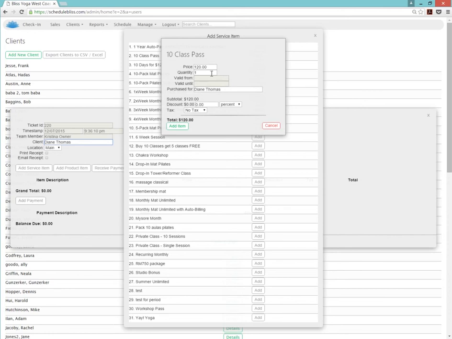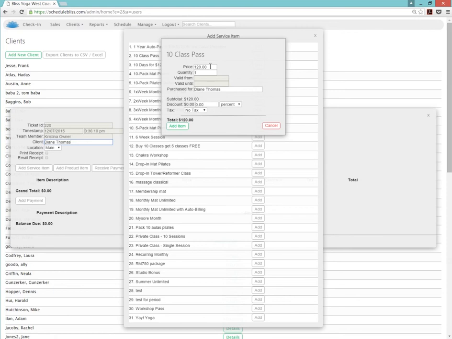Now you can see here that the 10 class pass that Diane previously had cost $120, but you don't want to necessarily enter in a new sales transaction, because if you were to leave the price at $120, the system will prompt you to receive payment for the cost of that pass.